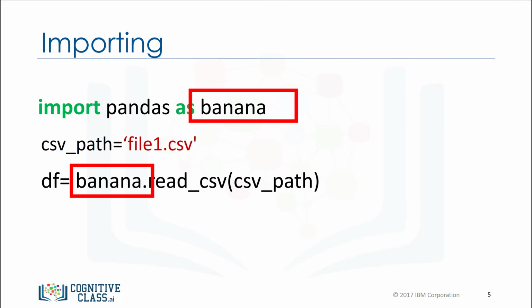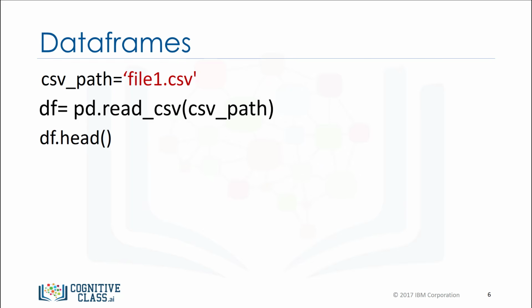Let's examine this code more in depth. One way pandas allows you to work with data is with a data frame. Let's go over the process to go from a CSV file to a data frame. This variable stores the path of the CSV. It is used as an argument to the read_CSV function. The result is stored to the variable df. This is short for data frame.